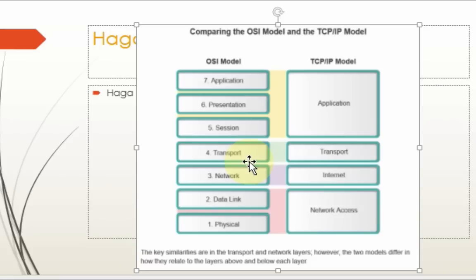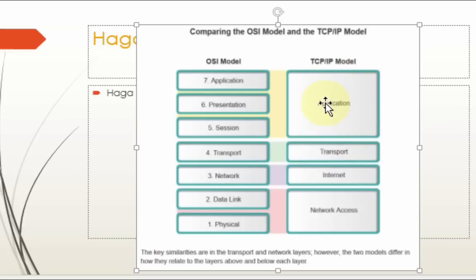Layer 4, the transport layer of the OSI model, describes general services and functions that provide ordered and reliable delivery of data between source and destination host. These functions include acknowledgement, error recovery, and sequencing. At this layer, the TCP/IP protocols, TCP and User Datagram Protocol, provide the necessary functionality.